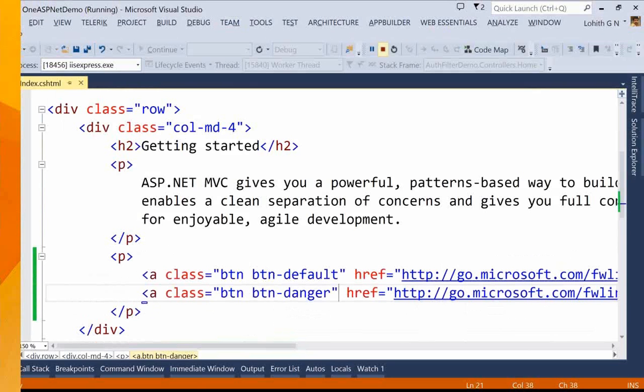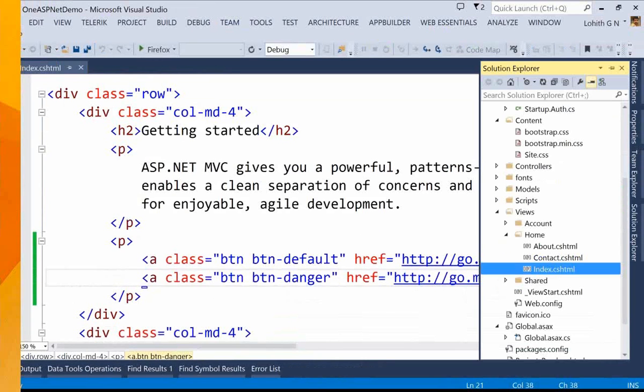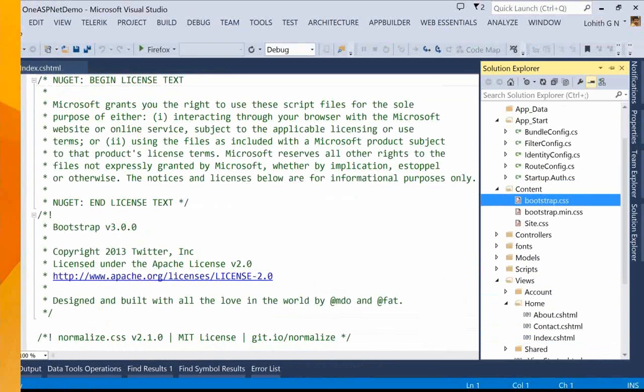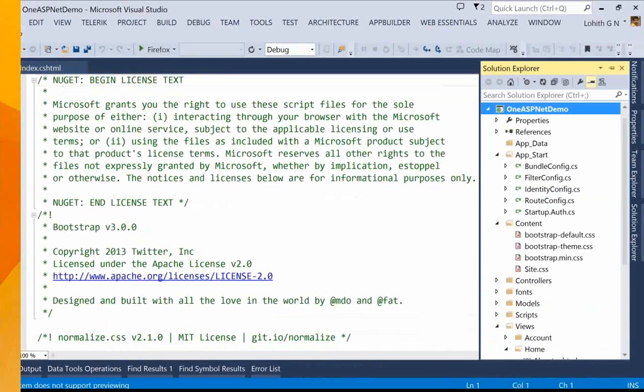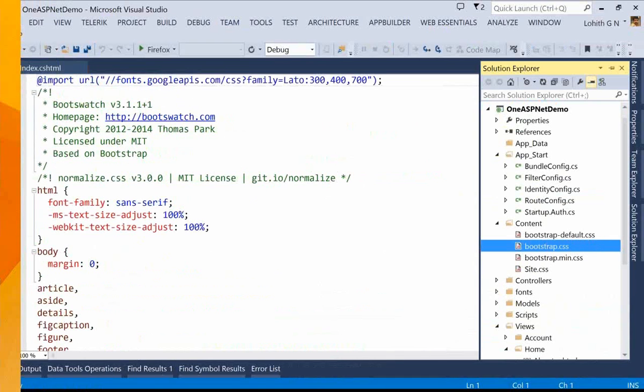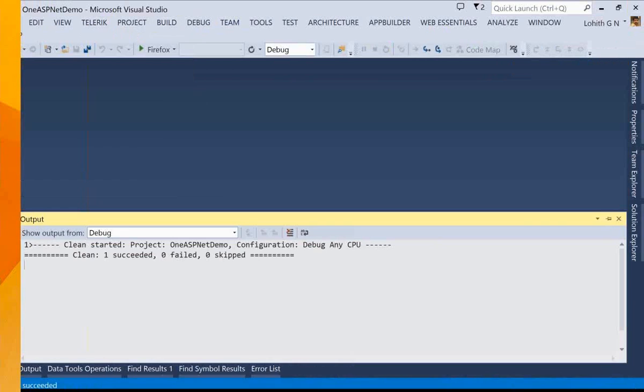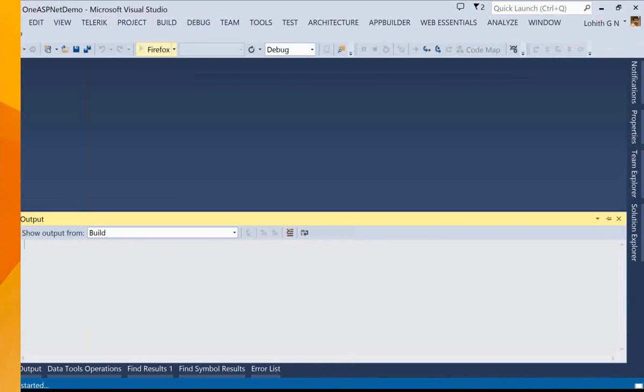So now I'm going to go to my Visual Studio. I'm going to stop the debugging. I'm going to rename this one and say this is the default, just to make sure we know what we are doing. So I copy paste my theme, and then rename it to bootstrap.css. I'm doing only this because there is a bundle config where we have already bundled bootstrap.css. I just don't want to recompile, but I would have to actually. So let me clean it, and I'm going to run it now.